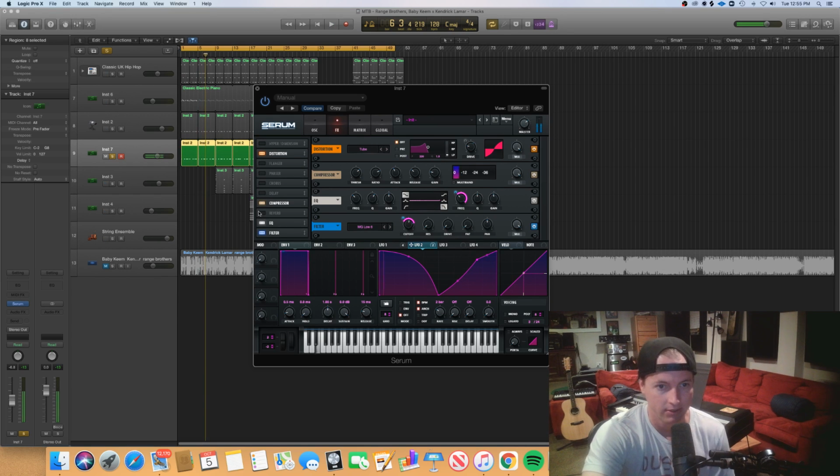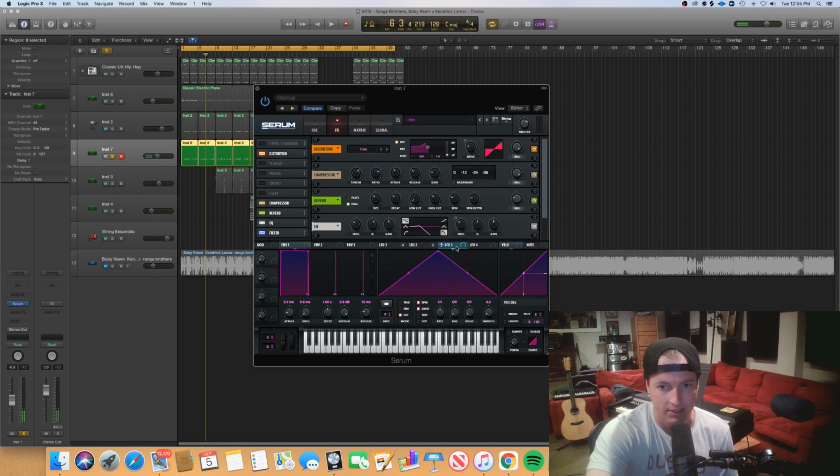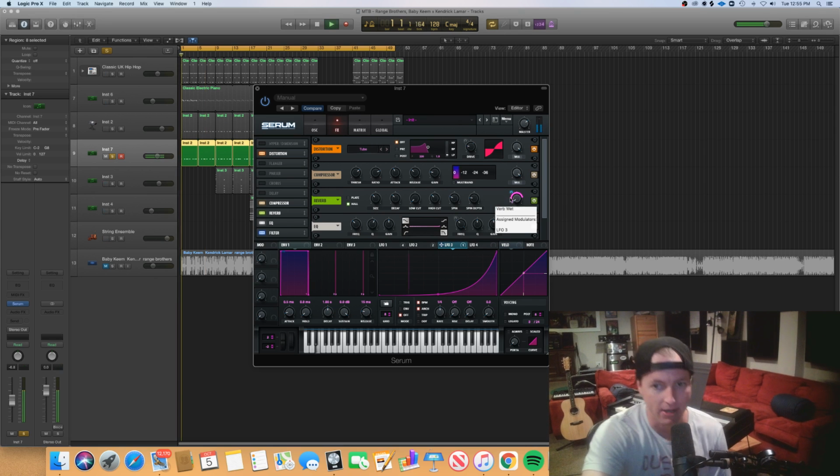Cool. Getting close. Let's add some interesting movement into our 808. I'm going to add a reverb that's basically going to happen on the second quarter part of a quarter note. So it's not going to happen, and then it's going to come in.